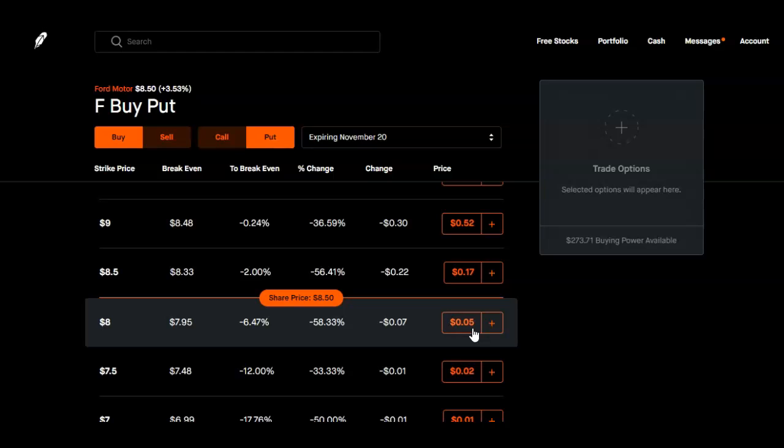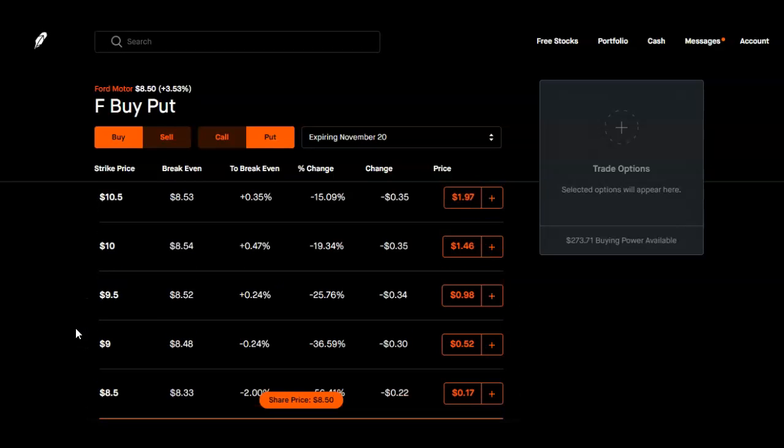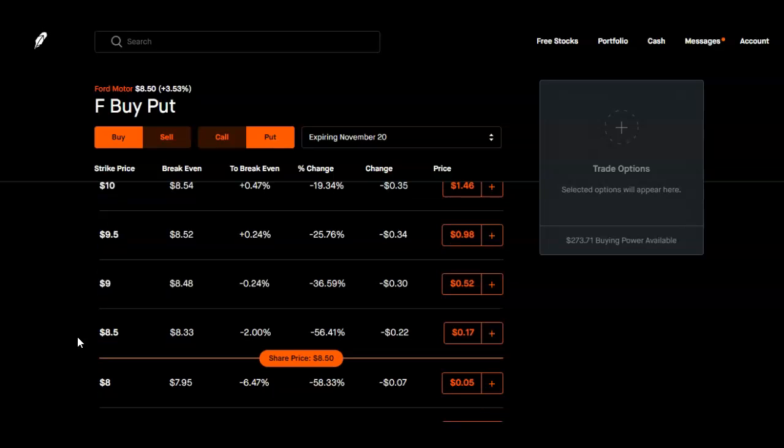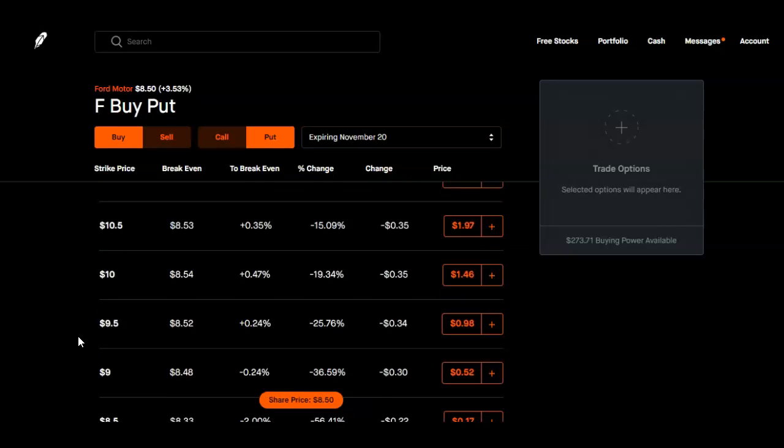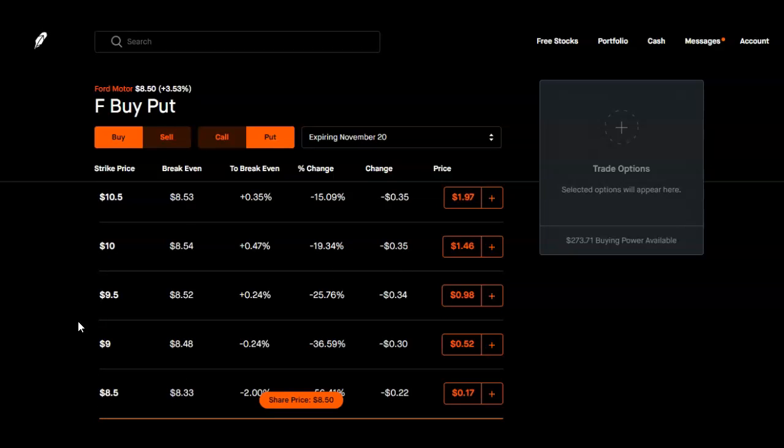So I'm going to give you guys a real life example on this Robinhood account of how I did a simple trade using Electrameccanica, ticker symbol SOLO. I just put up like $50 and I was able to turn $50 into $200+ with a very simple trade, because as of recording, electric car stocks are red hot, and I knew the stock was going to move, but I didn't want to put too much money up because I still have a lot of money in my long positions, and I don't trade long on Robinhood. I like to just basically trade options and things like that. But I'm going to show you guys this example.